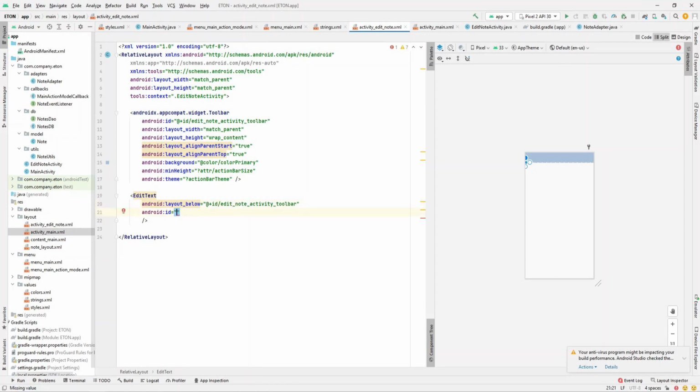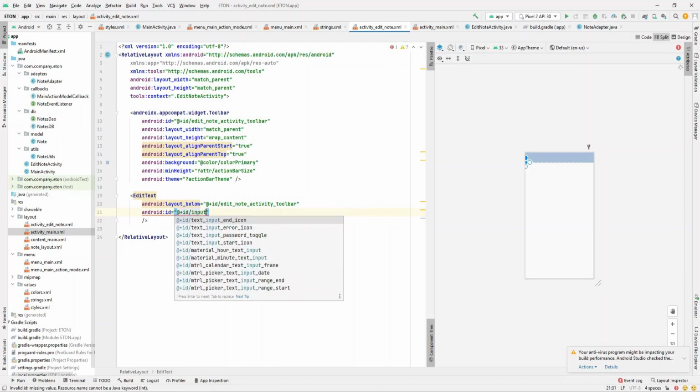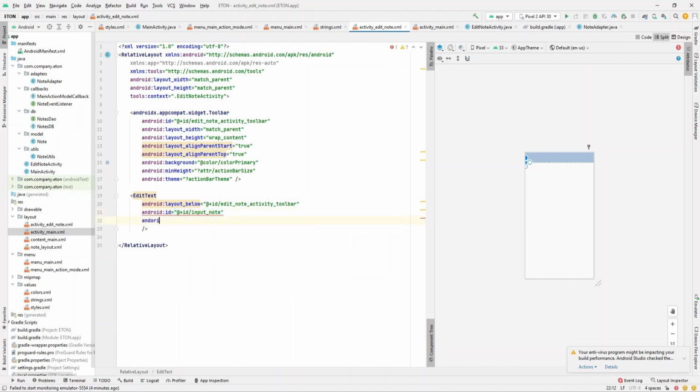Yep. All good. Input note. Layout gravity.